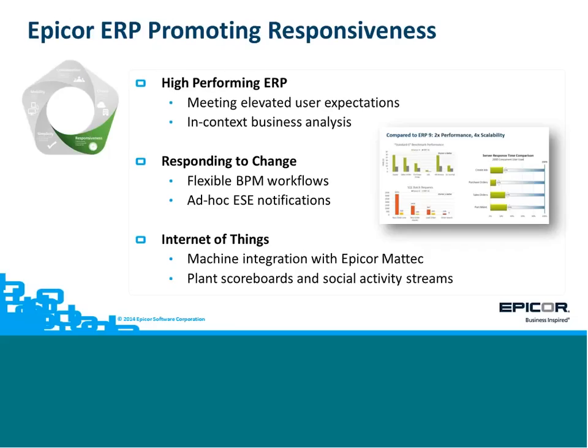In terms of responsiveness, now that we're 100% focused on the Microsoft platform, it's enabled us to really optimize the application so the performance is better than we've ever seen before, but it's also far more scalable, so we can continue to move up market into much larger organizations and leverage that Microsoft infrastructure.